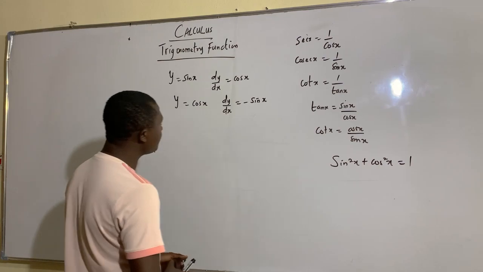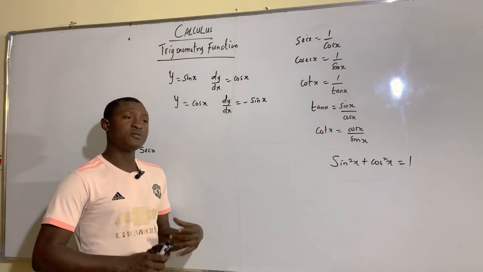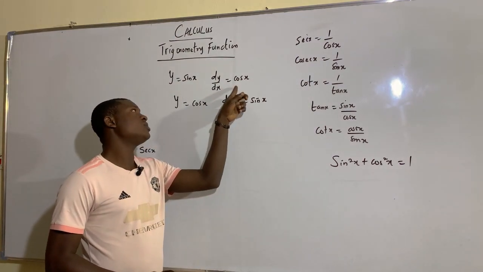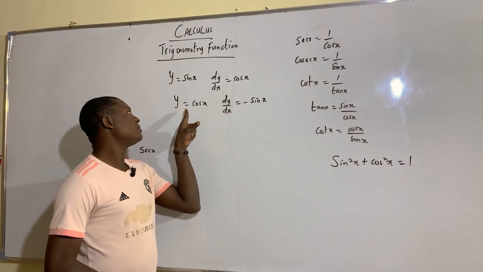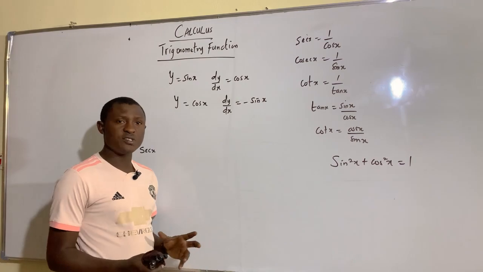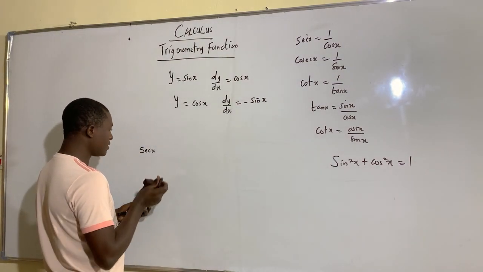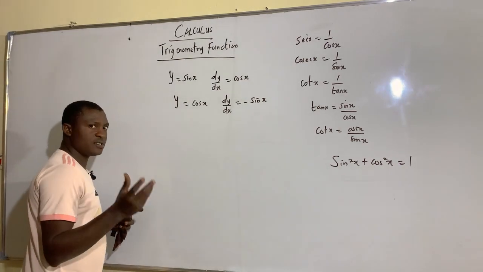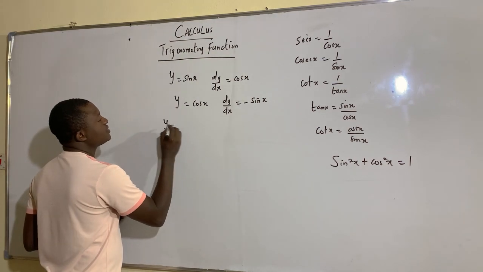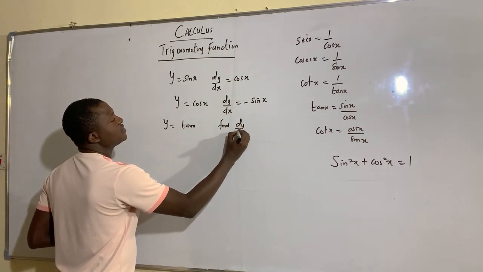So now, under differentiation of trigonometry functions, sin x has a proof. If you check our materials, you will see how we prove that. The differential of sin x is always cos x, and at the same time the differential of cos x is nothing but minus sin x. This one can be twisted in many ways. Let's look at a case that is different from sin x or cos x. Say y is equal to tan x, and they say find dy dx.